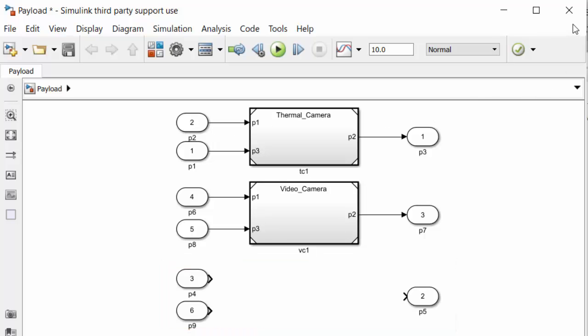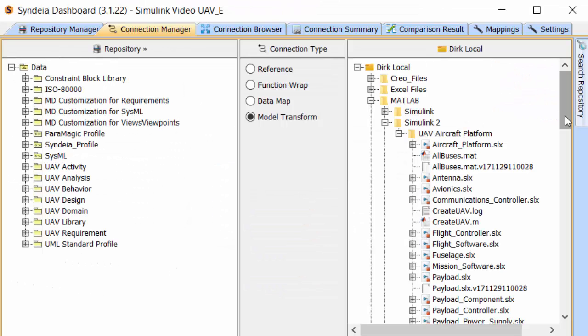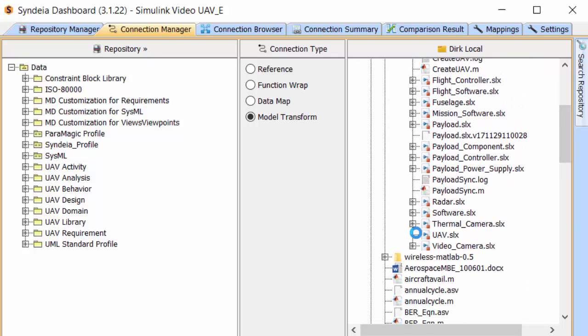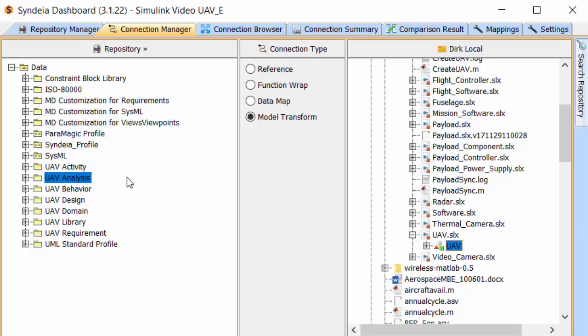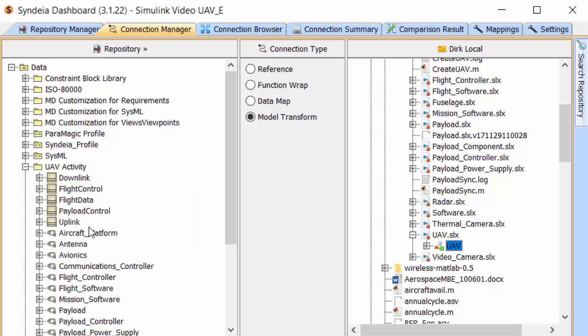The same process works in reverse. We'll drag the UAV Simulink block into an empty package in SysML, but we'll choose an activity model rather than a structural internal block diagram for the reverse transformation.